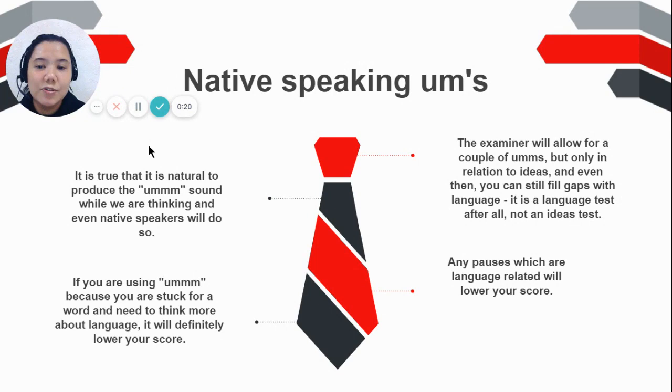So moving on to the next part, we have here our native speaking ums. It is true that it is natural for us to produce the sounds of um and ah, especially when we are going to think about something or even when we are thinking. And also, native speakers do the same thing.